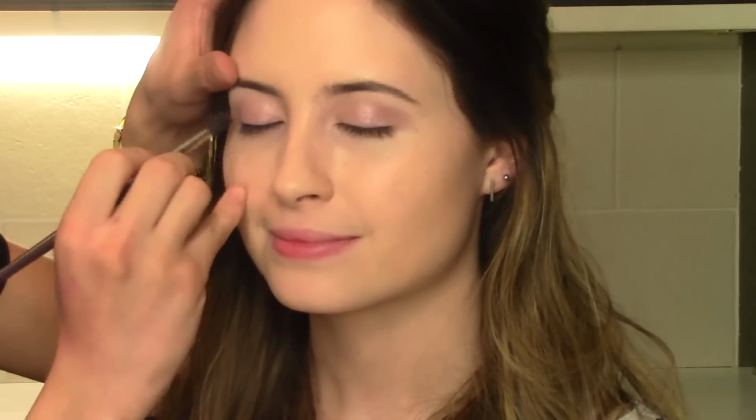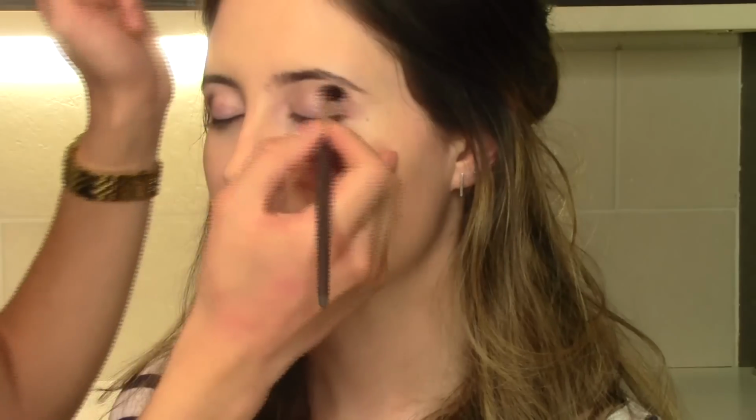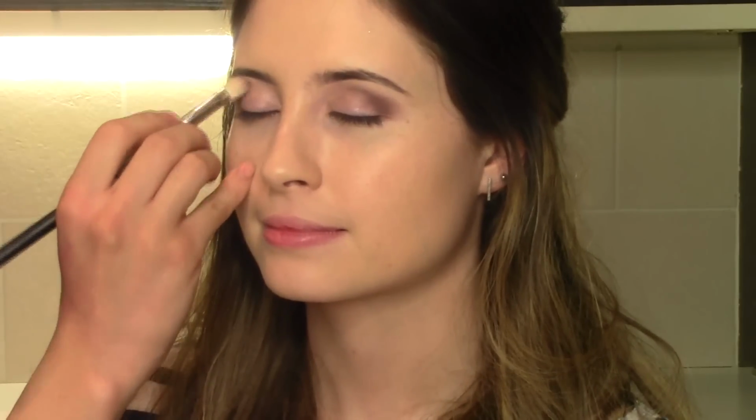And with my Louise Young LY38A brush and the tiniest little bit of dark side, which is a darker brown, I'm just going to be applying that to the outer portion of the crease. And with a little bit more of Limit and the 217 brush, I'm just going to be blending out that shadow.